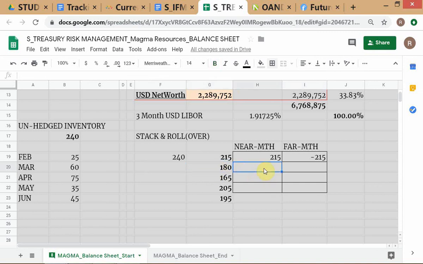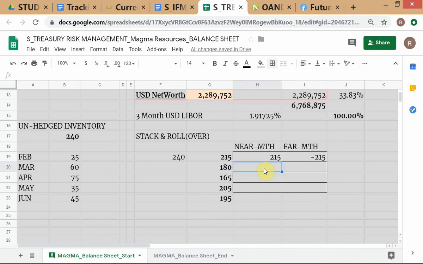Then again you are going to do 180 plus and 180 minus to the next month. Okay, you understood the scheme? The idea is very clear. Always be clear about your objective. Where are you now and what is your objective? If you keep that in mind, then you'll be able to solve the problem.